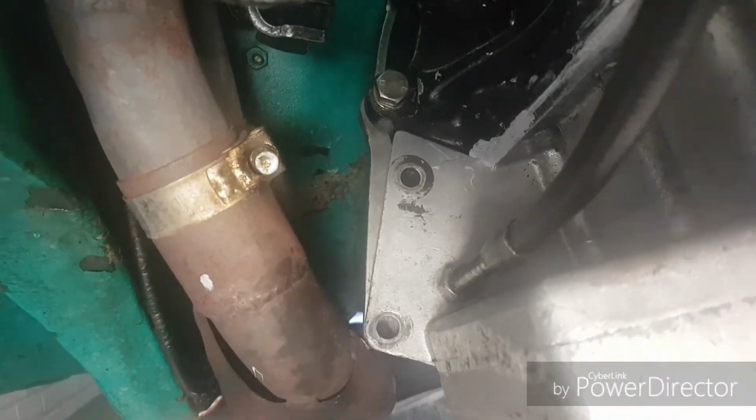So good progress this morning. Just got the starter motor back up, so I'll just show you. Starter motor's back in, all bolted in place, and also on this side I'll put the clutch cable back in.